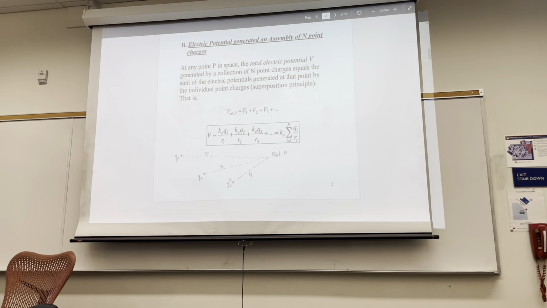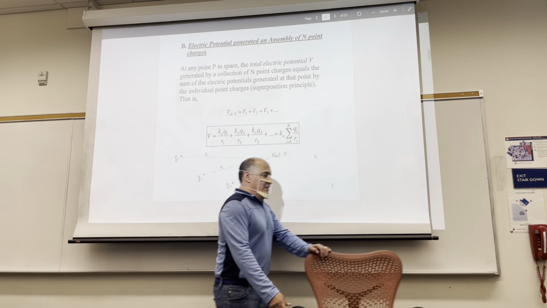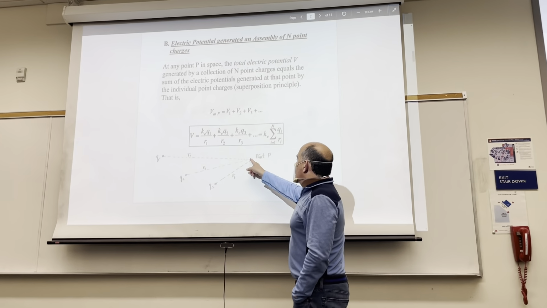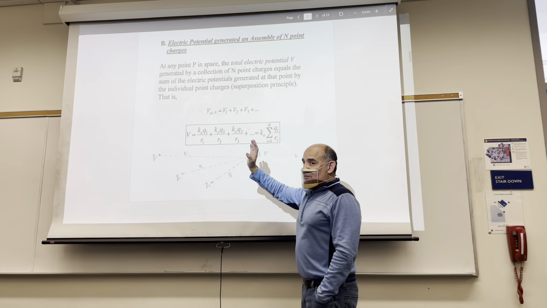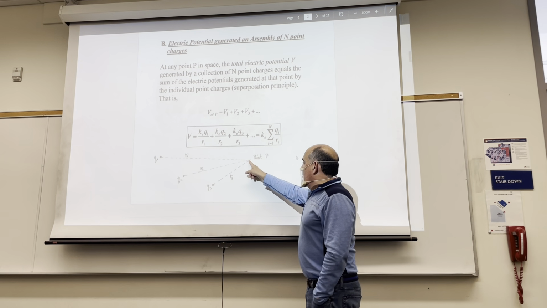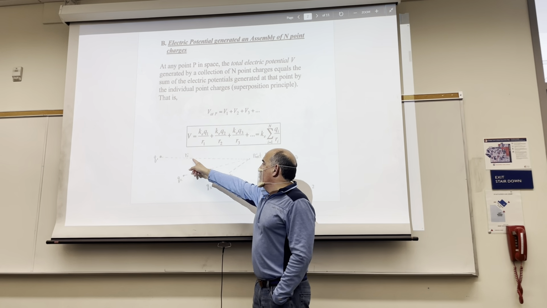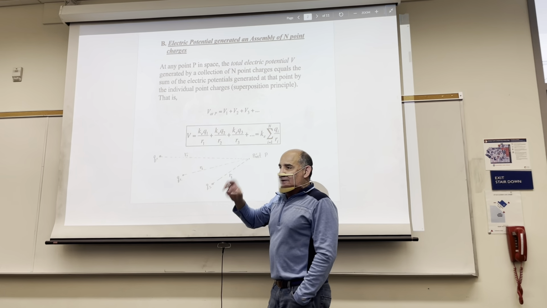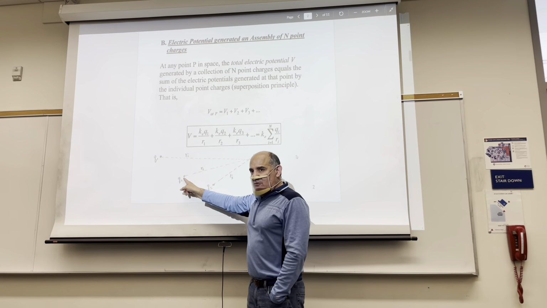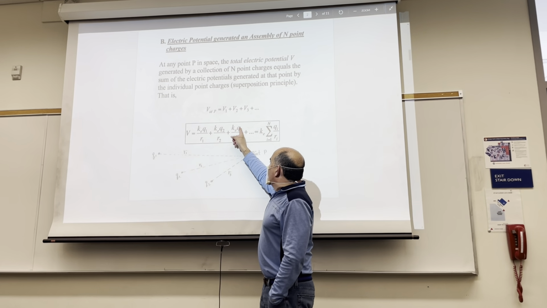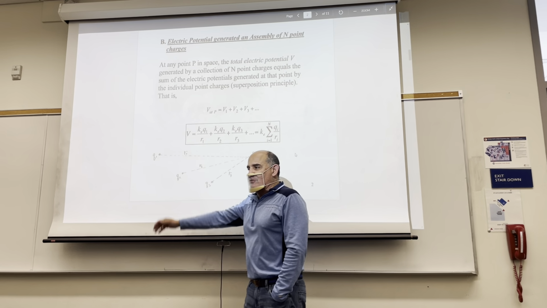If you have an assembly of point charges, suppose you have an assembly of 3 point charges, Q1, Q2, Q3, and you want to know what is the total electric potential that they generate over here. Well, electric potential is not a vector quantity. So you just calculate the electric potential here, that scalar quantity, generated by this charge, which is R1 away, so that will be kQ1 over R1. And then you add it to the electric potential there, generated by the other charge, kQ2 over R2. And then you add it to the electric potential generated by this other charge at that point, plus kQ3 over R3. And if you have more, you just add them up.